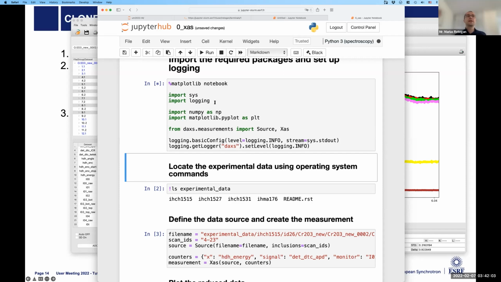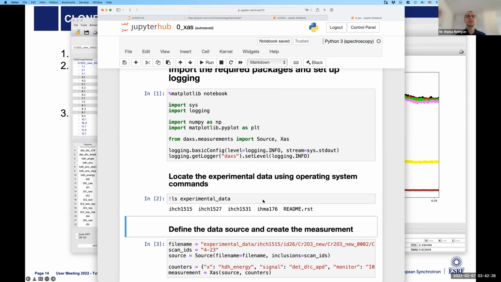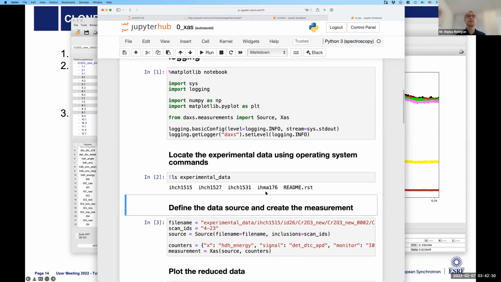So I'm executing this. It takes some time to execute, and then you can even look at what you have on disk by running exclamation point, and then you run commands that you usually do on a Linux system. So you run exclamation point ls, and then the experiment data. You can also click on run. And you see I have a number of folders where I have in-house experiments done on beamlines. This is data that I can show you.